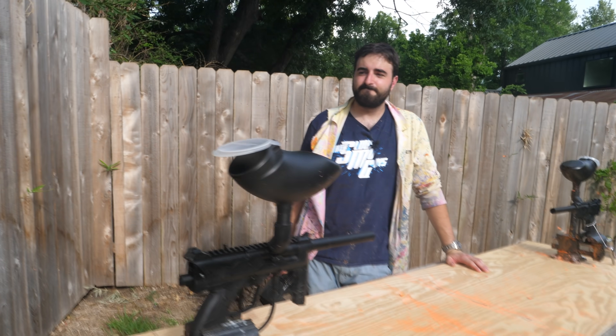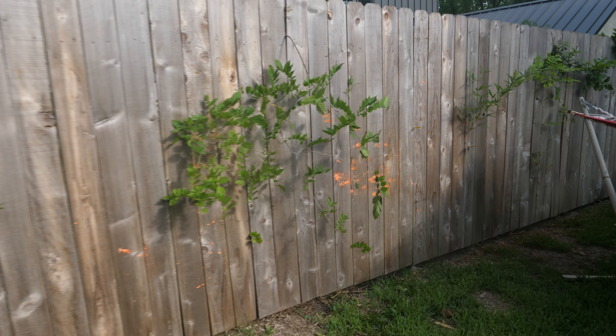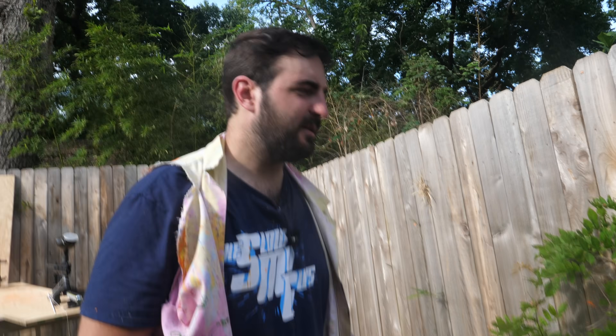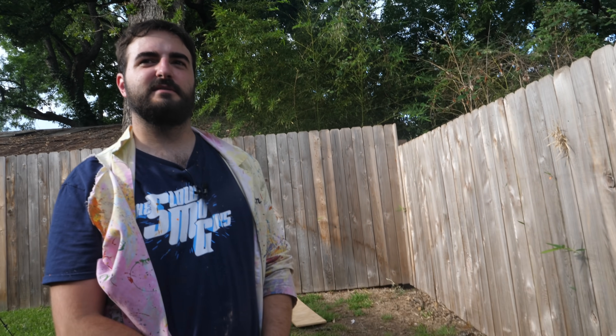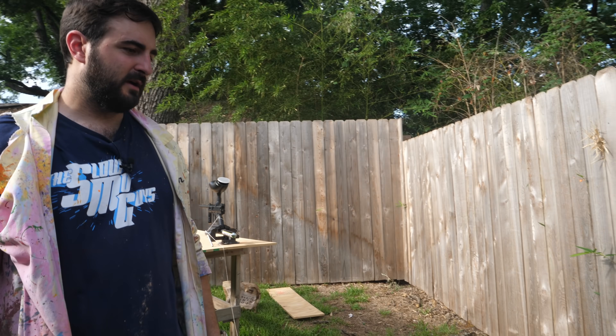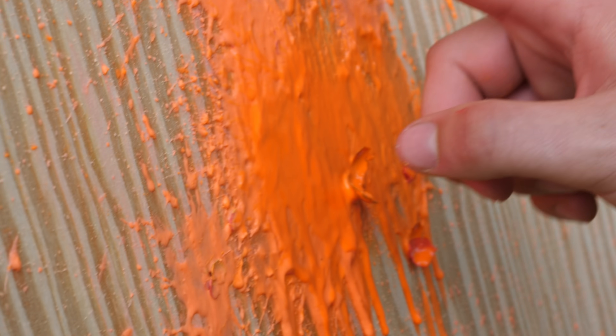Made a mess of the board there. And the fence over here. I figured that this fence was further away so the pattern would be a bit more spread. How long do you think it would take me to paint the whole fence with a paintball gun? A week — a solid week. It's going bang bang bang bang bang. Wouldn't be very cost effective because of all the paintballs and the CO2 you'd need. It's not very drippy, is it? And look, it's very powdery. It's so weird.